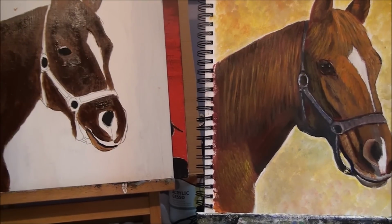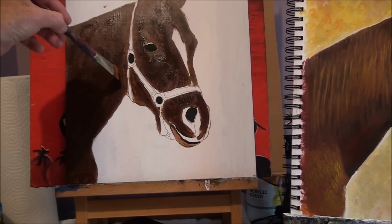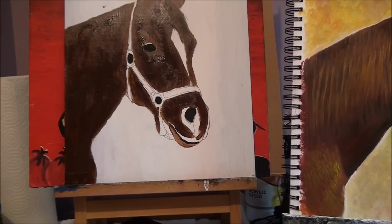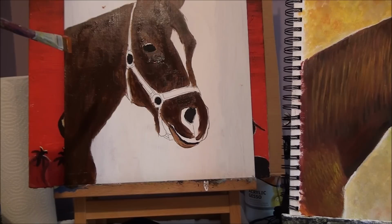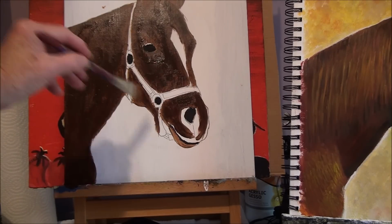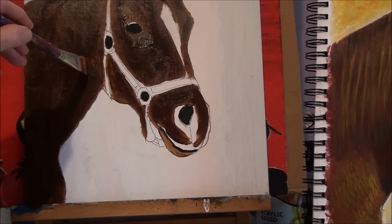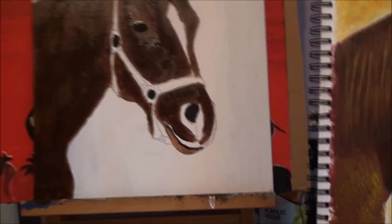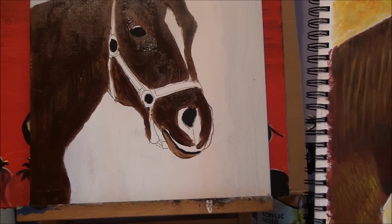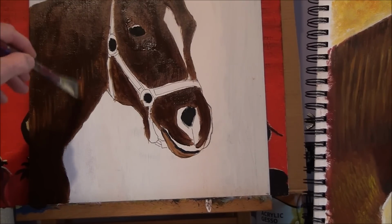So let's go down here, and it looks like it probably stops around here. Make some markings just so you can see where it goes. Alright, and then it works its way down almost to the nostril part, okay? So we'll just make some markings here, to decide where the bottom part goes. It comes down around here. It doesn't have to be exactly like mine, but just get some markings there. So there we go. See how the lighter colors show.